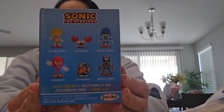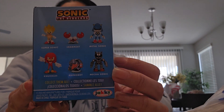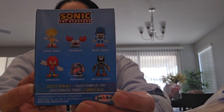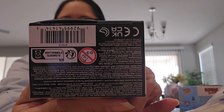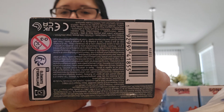So this is the Sonic wave. On the back you have Crab Meat, Super Sonic, Metal Sonic, Mecha Sonic — which is the new or upscaled one — Rhino Bot, and Classic Knuckles. This one I'm showing you here is Metal Sonic. Here's Crab Meat and the back of the wave. This is currently in Walmart as well. Here's a barcode if you guys want it — and for the Mario barcode, I'll give you that one too in case you can't find it.